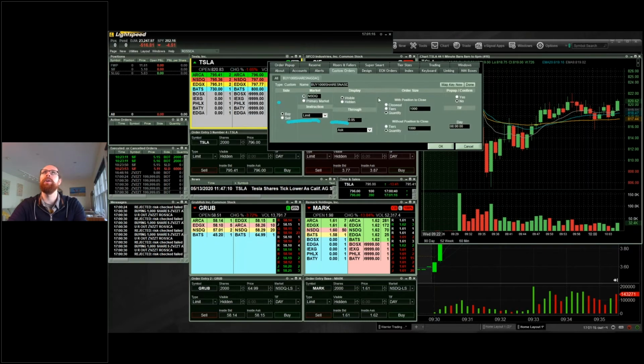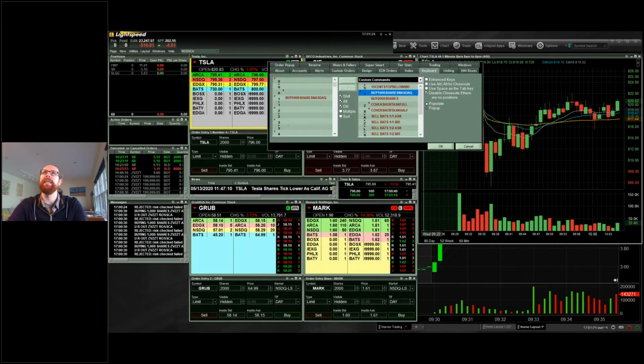So I have the buy order with a 10 cent or 5 cent offset. Quantity, I type in for 1,000 shares. All right. So once you do that, you can go to map the hotkey. And then I choose which key I want to execute. So I want the 1 button to execute it. And there are 2 options, Shift 1 or Control 1. So I'm going to say Shift +1, and I'm going to click Map and map that key to that key. All right, map that custom command to that key.